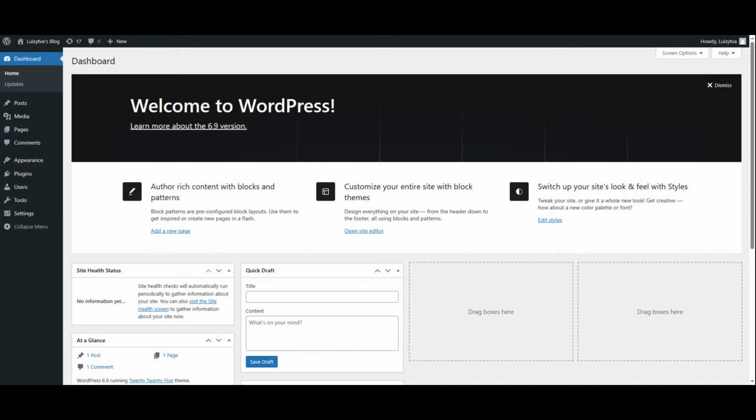At this point, your Pantheon WordPress dashboard is fully created. You can now log into the WordPress admin area, install themes, add plugins, and start building your website exactly the way you want. You've successfully created a website for free using Pantheon WordPress hosting.